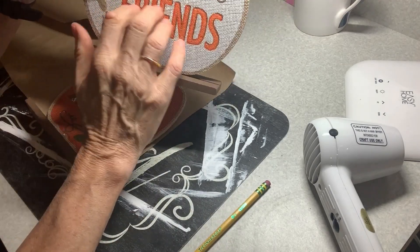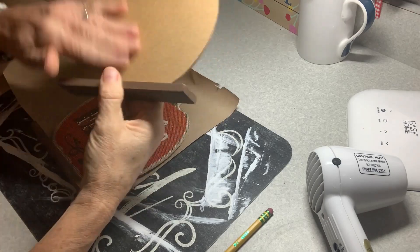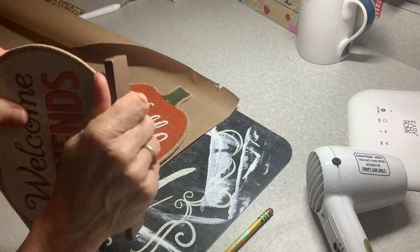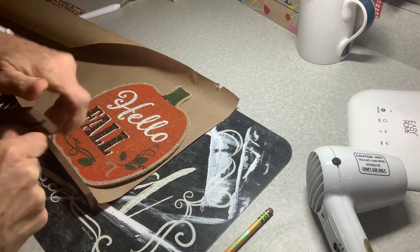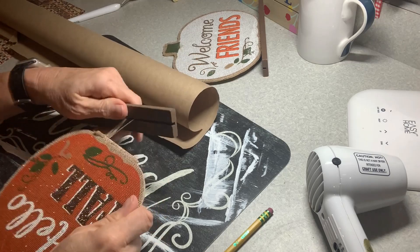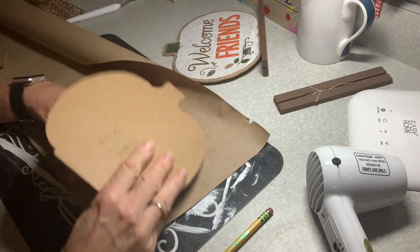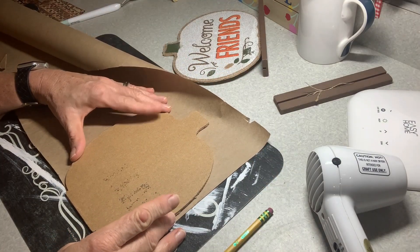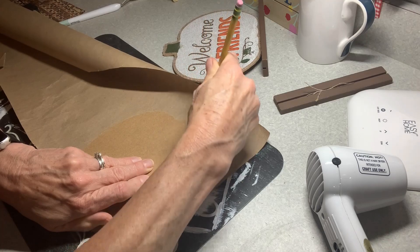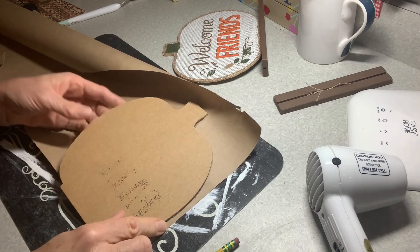This is actually going to be the back only, because I don't want to have to worry about sanding it down — there's some glitter and it's textured. This is going to be the front, but I don't want what was on the front to show on the back. I want to take them off the stand — that one came right off — but I want to keep the stands because we are going to use those again. I'm just going to cover the front with brown craft paper to give it a nice finished look. I'll trace the pumpkin shape on the brown craft paper, which I get right at Dollar Tree.